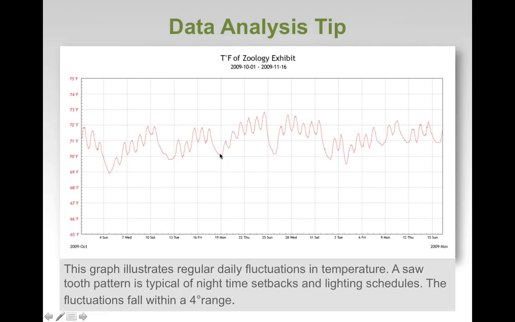You can see, coming into Sunday when the museum's closed, the museum opens Monday, closes Monday night, opens Tuesday, closes Tuesday, opens Wednesday, closes Thursday. We're on Thursday there, Thursday to Friday, Friday to Saturday, and again Sunday when the museum closes. So it gives you an idea of exactly how the occupancy can influence. Granted, it's only 3 degrees. I have seen a space where the daily fluctuations are roughly 4 to 5 degrees. But this gives a fair indication of how that occupancy can act as a factor.